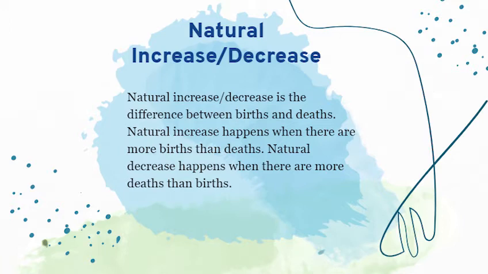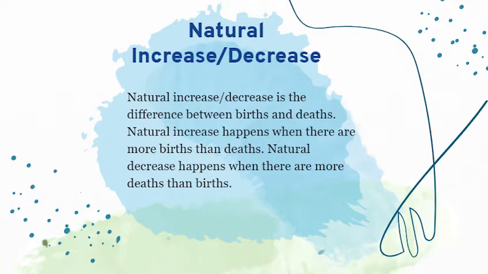Now let's just talk some examples. For example, you live in country A, and country A had, let's say, 40 births, but 60 deaths. So there are more deaths than there are births, and say the population is 200 people. And yeah, 60 deaths, 40 births. So that's a natural decrease. Versus a natural increase: the population is 200 people, you have 100 births, and you only have 5 deaths. So that's a natural increase.